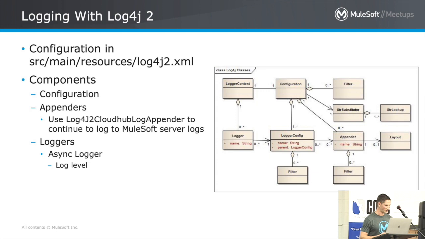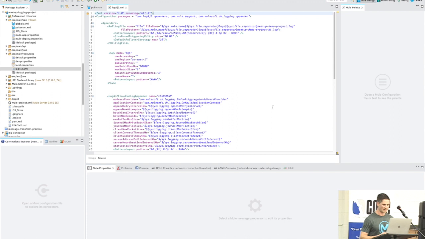Here in Anypoint Studio is a log4j2 configuration that we set up for this project. And this is all on GitHub, so feel free to go clone this. Create issues, let us know how we're doing. The configuration here at the top, we just have three packages that our appenders are using. The appenders, again, are all used to log to a target. So this first appender here, the rolling file appender, is the default one that's going to come with every new Mule application that you start.